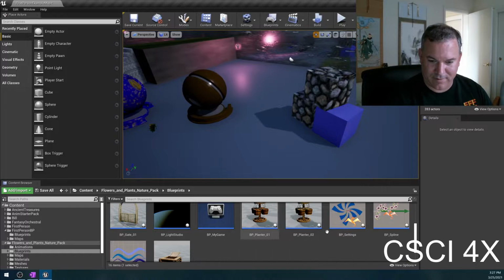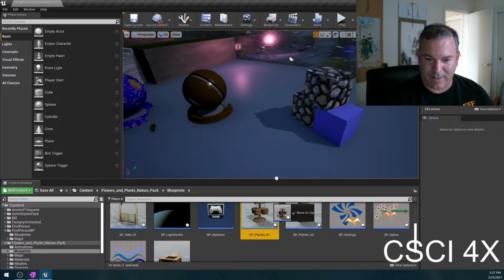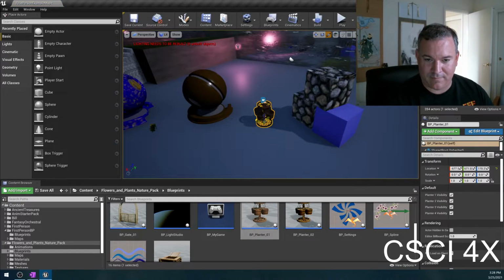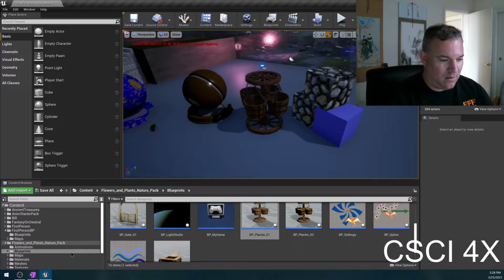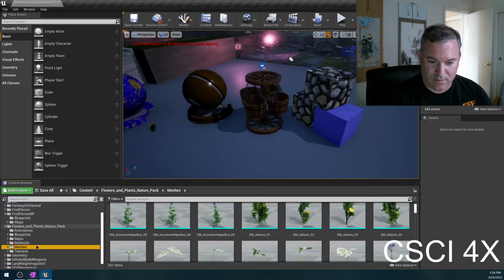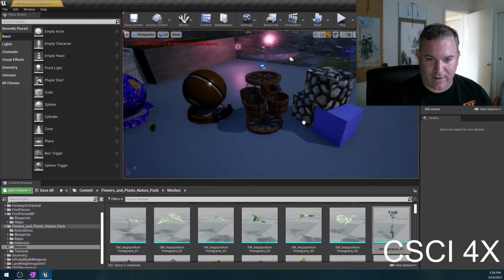So herbs. Let's put herbs on there. Drop a planter maybe right there. Scale it up. Okay. And then let's put an ageratum in here.